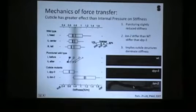So the prevailing model that I don't think I mentioned, is that it has that shell and it has the stuff inside. The prevailing model until a few years ago was that it's a pressurized hydrostatic skeleton. Like our tongue doesn't have a skeleton, it has muscles we control it with, but we can still locomote our tongue pretty well. The worm was thought to be the same thing, and structurally it kind of is, but the skin of our tongue is thought not to give much structural integrity to the tongue. Same thing was thought for the worms. We were kind of surprised that this ultra-structured shell, which we define as the cuticle, the body muscles, that outer area that I showed you, actually does seem to contribute some structure to the worm.